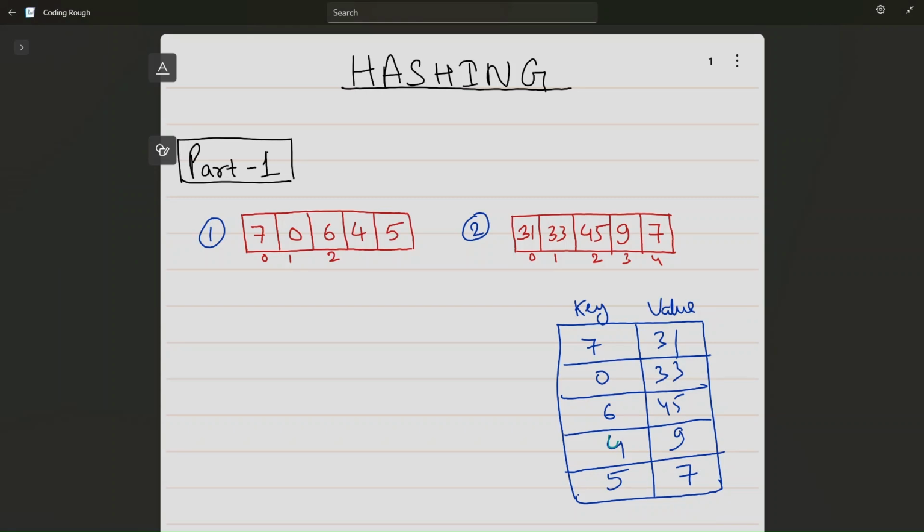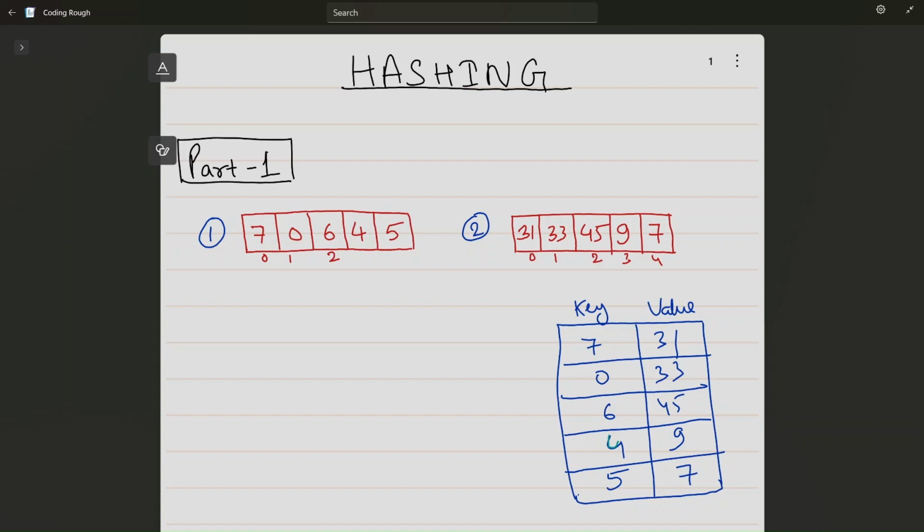Yeah, hello everyone. So in this lecture, we will be starting the hashing concept. There will be a series of data structures that we will be discussing, so we have taken the hashing concept over here. Before understanding hashing, let's try to figure out what the requirement is, why hashing is required.